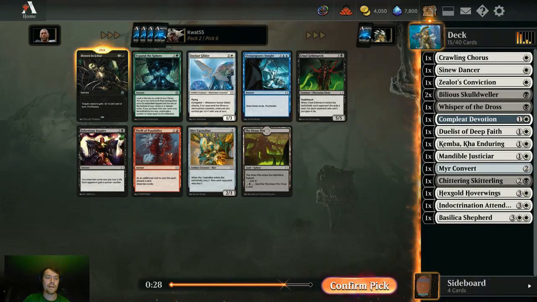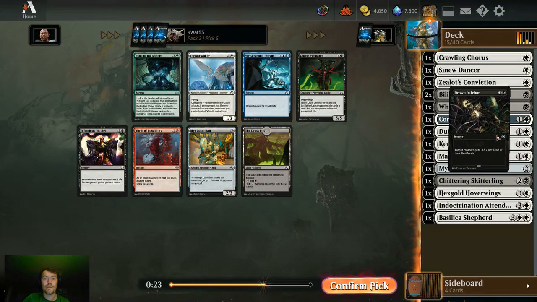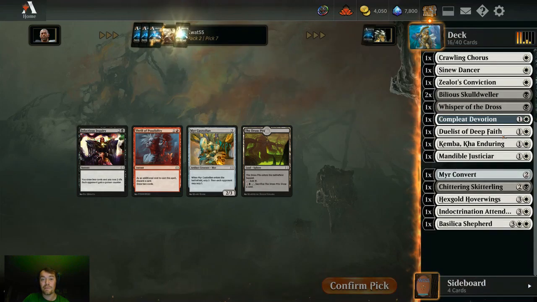Would also play the Glider here, the Inquiry. Grimdark's good top end in black too, but I'm going to take the Drown. It's easy here. Pick 6. I think black was the right decision.